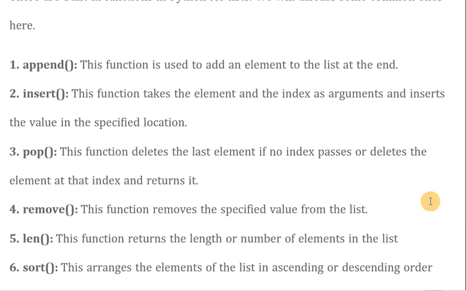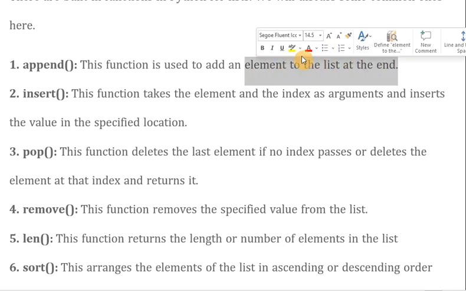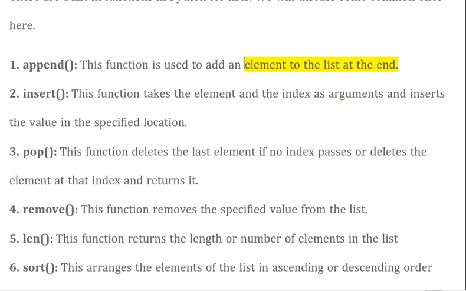So the first function is the append function. This function is used to add an element to the list at the end. So guys, you have to make note here: whatever we are going to append is going to be appended at the end. Let me show you. I will show all this in a single example.